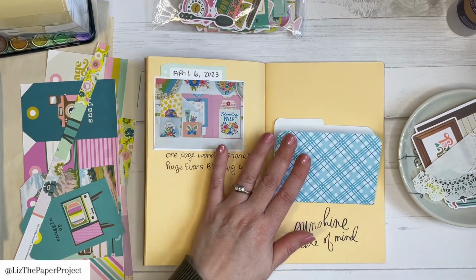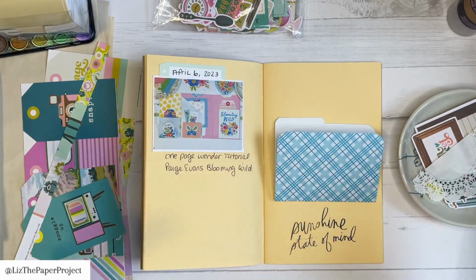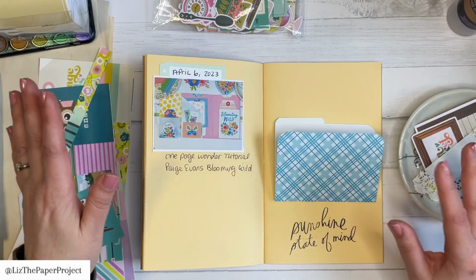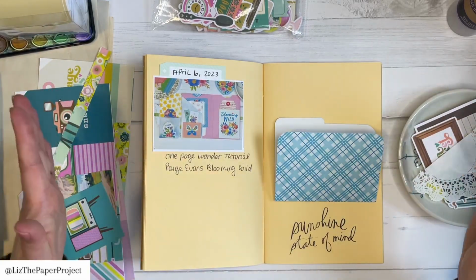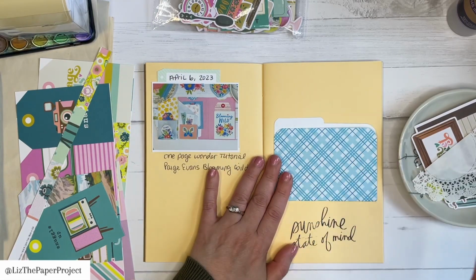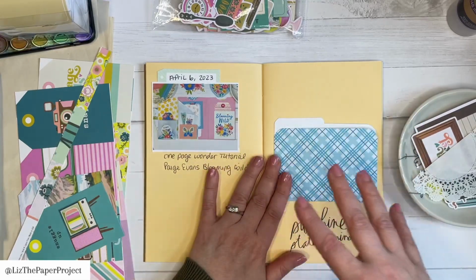I am not a scrapbooker. So for me, I can't do those beautiful spreads that a lot of the ladies do with these kits on the 12 by 12 sheets. That's never been me. I am a junk journaler, a memory keeper this way. And so for me, this sort of works a little bit better.